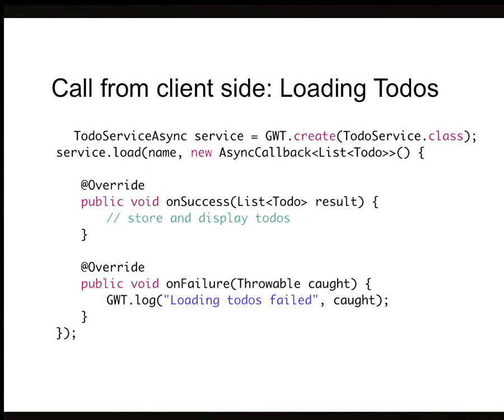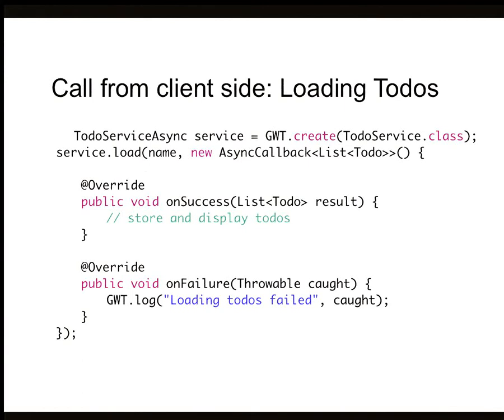But now to the front end, that means the client, the browser, and you still see this is Java, but this stuff here is something special because we are using GWT. We're creating a service stub here that is asynchronous. And we can just use it, but we are not getting back the results from the server directly, but we are providing a callback, this one. And once the call is done, we get a callback to this method, and we are getting back the result from the server. This is just programming style you have to adopt when you develop for the web client. It doesn't matter if you're using GWT or straight JavaScript.